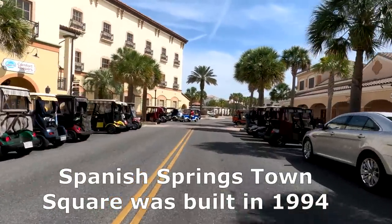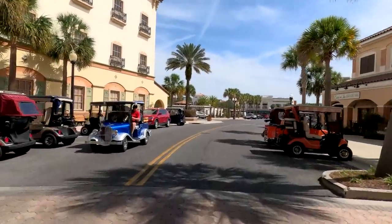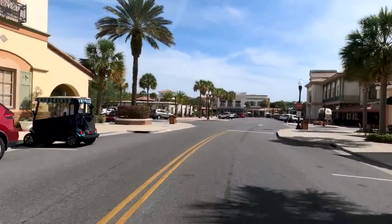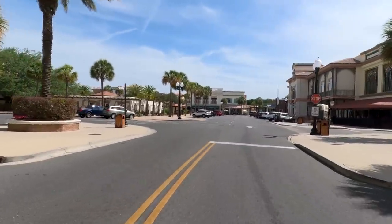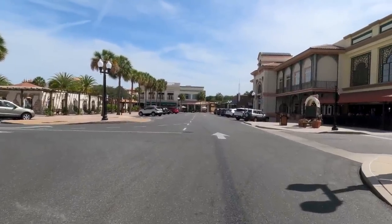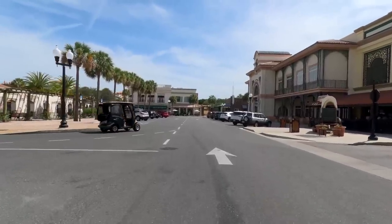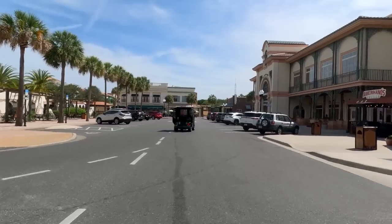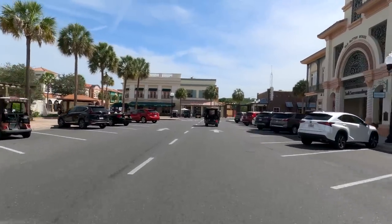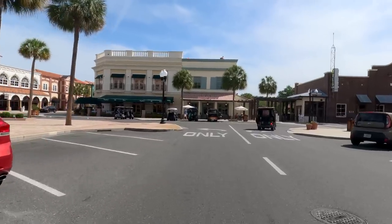Just look at that golf cart ahead of us. Yes, it's pretty, huh? Beautiful. Hello. Everybody's so friendly. So we're going to stop at this stop sign. Can you see on the right, there's a covered wagon? When we moved here, every place you entered the villages had a covered wagon. You knew you were in the villages or someplace that was going to be the villages. And we are in the town square at this time. I'm going to get over in the left lane. We'll take a whole loop around it. I don't think we'll come back this way.